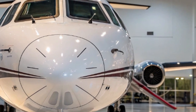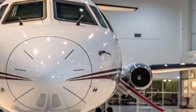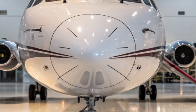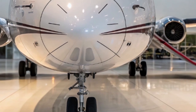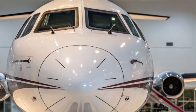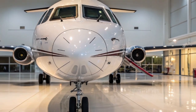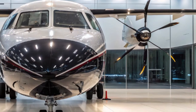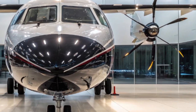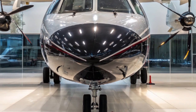Welcome to Bewats Rescue Info and a complete insight into the 2025 ATR-72, an aircraft that continues to define reliability, innovation, and sustainability in the world of regional aviation. In this detailed video, we're going to explore what makes the ATR-72 such a trusted aircraft, what changes have arrived in 2025, and how it plays a vital role in rescue operations, emergency response, and regional connectivity.